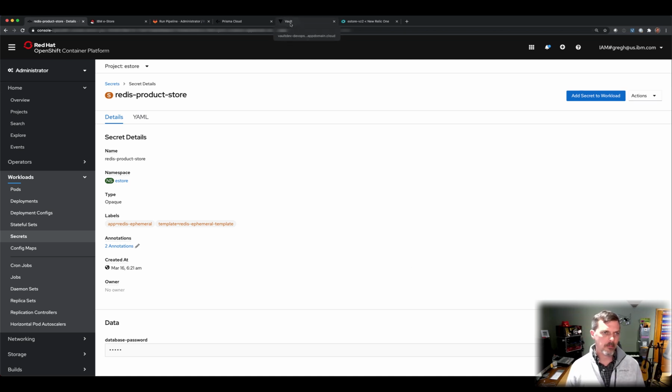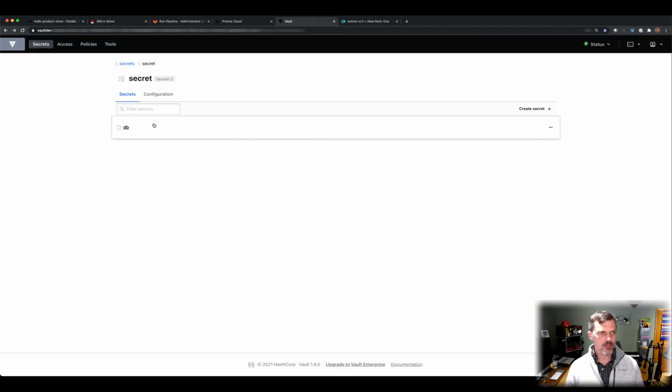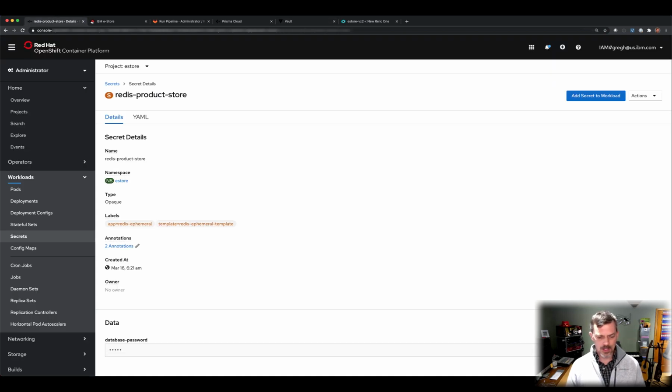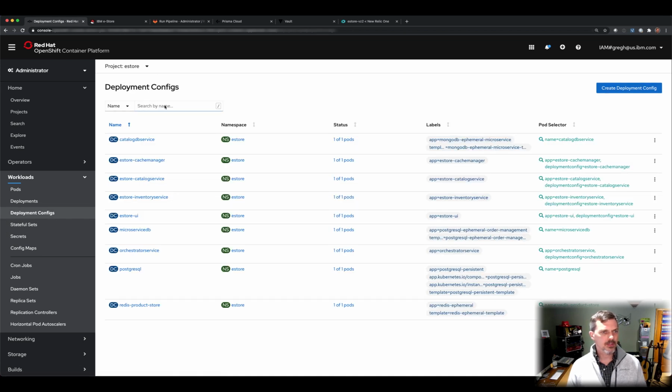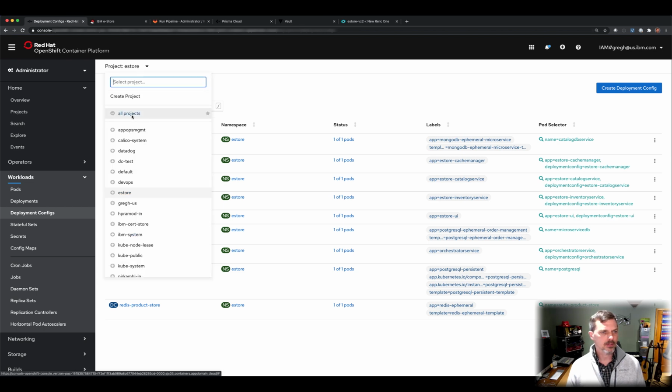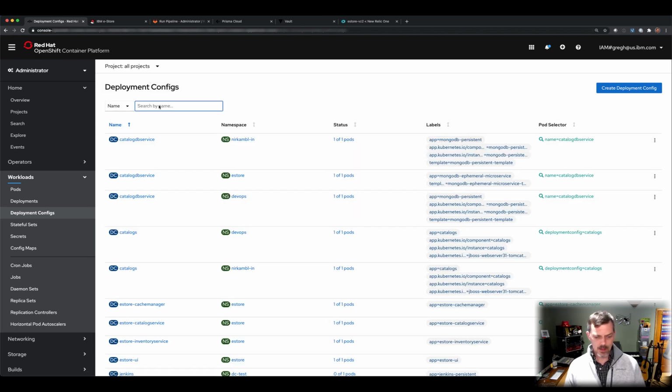What we really want is a fully encrypted secret management tool, and that's what Vault provides. To show that we're actually using Vault, let's go to workloads. We're going to go to deployment configs, go to all projects, and search for catalog DB service.